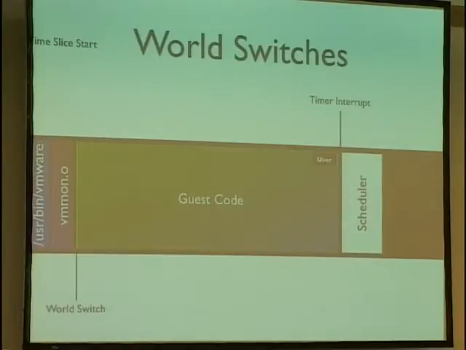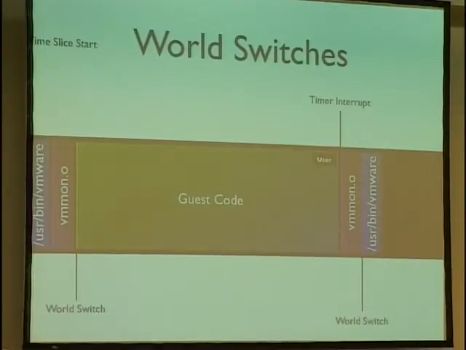Everything is completely different. The host operating system would have no chance to work because all the page tables are changed, all the interrupt vectors are changed, all the registers are not what it thinks they are. So it would just crash. Therefore, we have to intercept it with VMMon, do a world switch, go up into user mode, and now everything's back to normal. And the host operating system doesn't even notice that we have done so much.